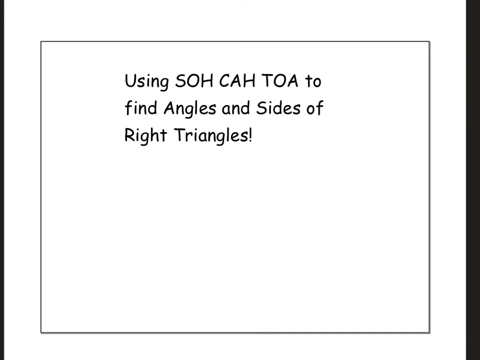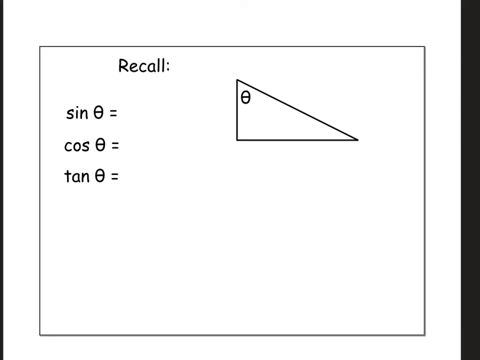All right, guys, so we're going to continue our trig, TOA, trying to find some angles, and it's continuing from when we found sides of right triangles. So let's jump back into it. A brief little review. Remember, whatever angle you are dealing with, sometimes theta is the variable used, you can set up these ratios based on the sides of the right triangle.